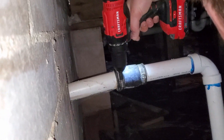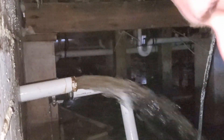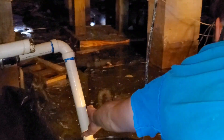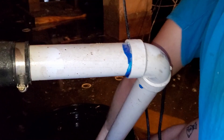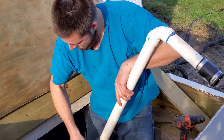Remember when you're disconnecting the old pump that there's a check valve that keeps that water from coming back down the line, and you can see how much water is in the line. So let's go ahead and let that drain out and we will pull this pump. Got it. So you can see what we're doing — we're going to pull that old pump up out of there. We wouldn't recommend that you lift up on that pipe, but in this instance we're just pulling the pump out and we're going to set it outside. We're pulling out the old pump — I think the cord might be wrapped around one of the joints.